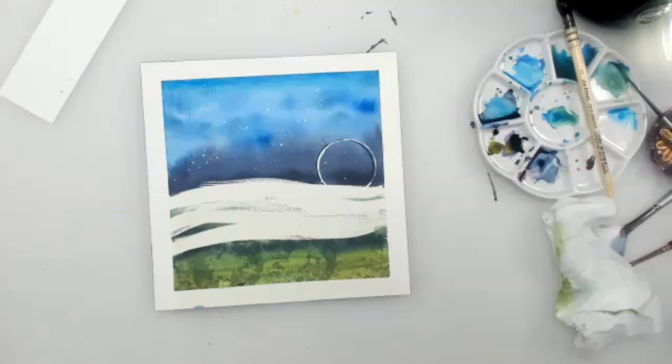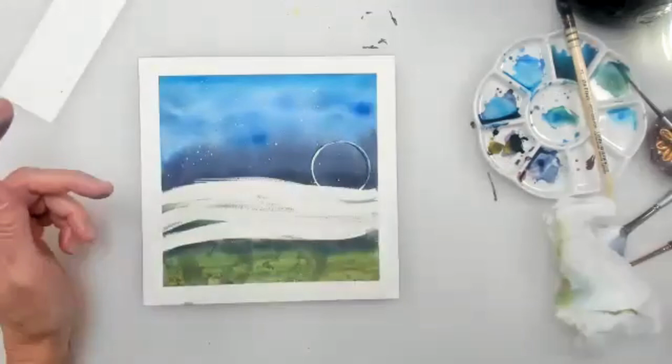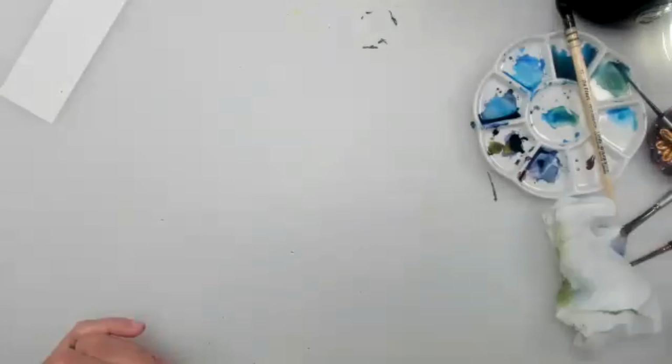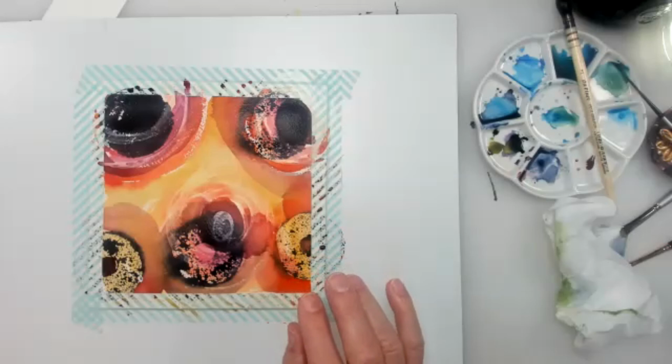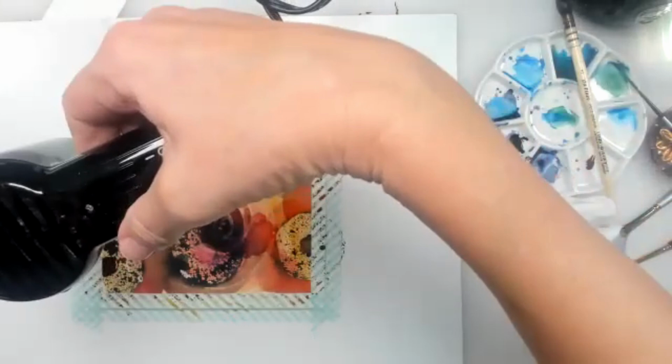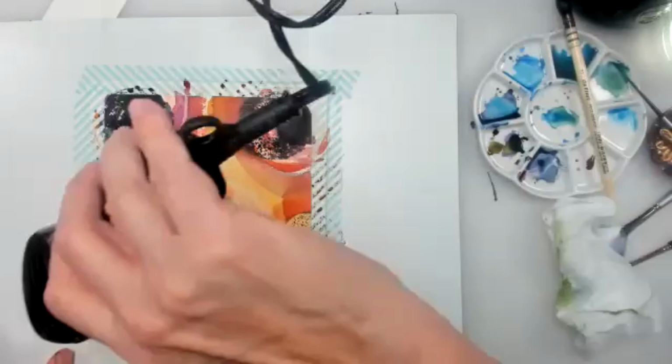And of course, I never want to judge my artwork, or anybody's artwork. I'm going to let it sit and marinate for a while in my head. Just like this one, I wasn't sure about it, but then I came back to it and I really liked it. So sometimes it's good to put it away and see how you feel about it later. And this one is going to be crazy. I love the textures going on here. If you're not sure about something, you can use it for parts of collages. You don't have to think of this as a painting. It's just an exercise, and then you'll have something really interesting and textural to work with.